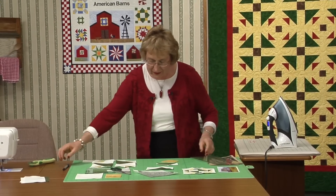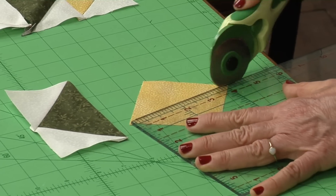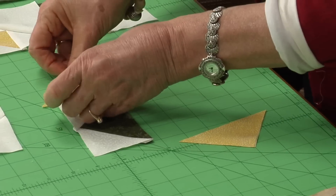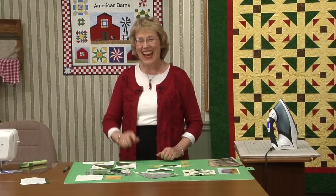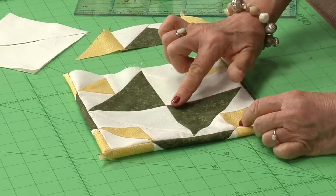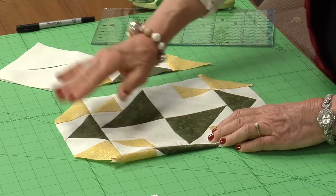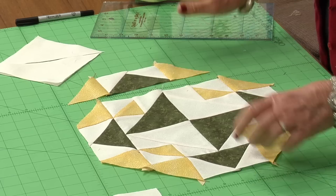Nearly all done with all the patches. I have three more to square up, but I want to show you this and then sew it all together. Take a little yellow square, cut it on both diagonals, and then you have the geese with yellow squares — one on each half — going like this. You've got to make four just like that. I sewed my whole center together and did that little magic swirling trick so that the center lays very flat. Then I made these four units with the flying geese and sewed one on each opposite side.